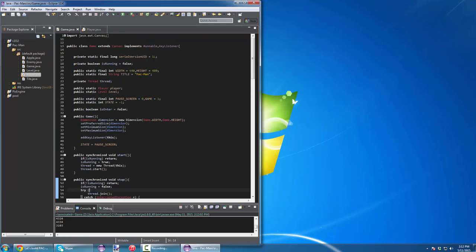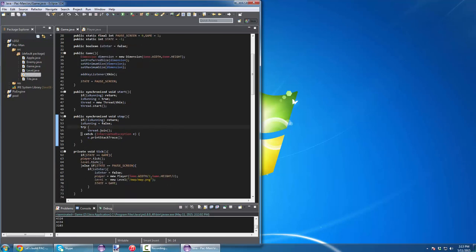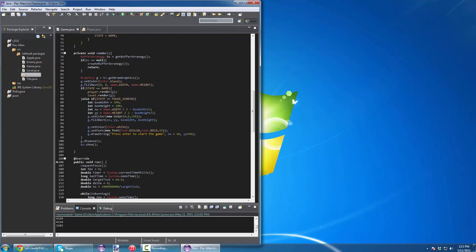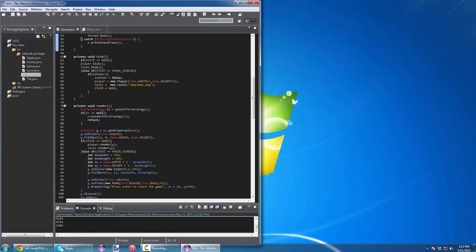Okay, so the point of this video that I made is for you to understand the basics of how to make the menu system, and my homework for you guys is to try to make another state for your game, like a game over screen, and interact like I made here, and a start screen. Now you understand and you can do whatever you want. Any questions you have, you can ask me. I'm going to help you.